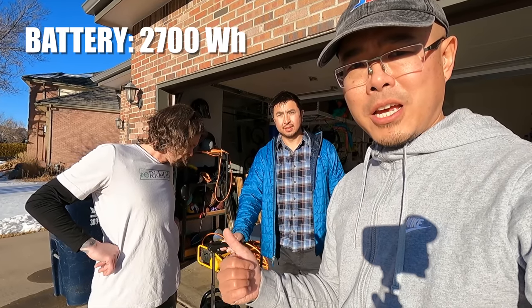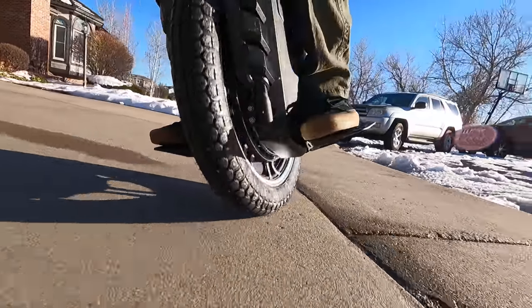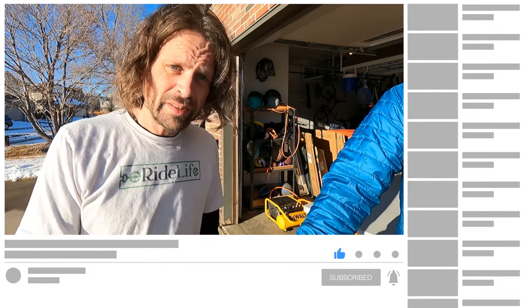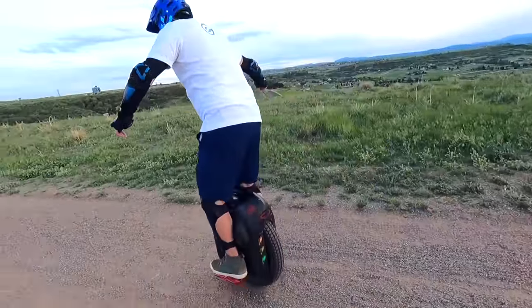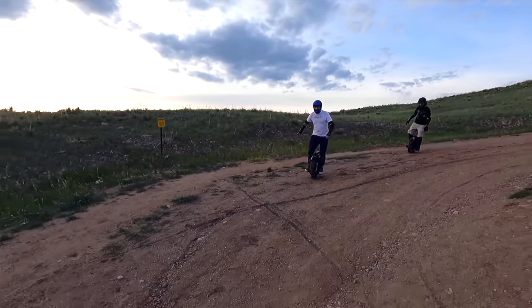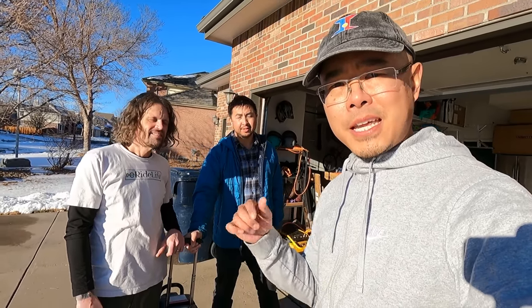The battery is on the smaller side, the motor is big, the tire is big. If you are a long-distance rider who regularly does 80 or 100 mile rides, this is probably not the wheel for you. I think this wheel is going to be good for a heavier rider — more comfortable, more torque, but less distance. I'd like this wheel a lot. I've been on a 50-mile nighttime ride on the Monster Pro — hit a bump and I know on a smaller wheel I would have eaten it hard. Fifty miles is plenty for me, and I like having a bigger wheel with plenty of power for my weight.